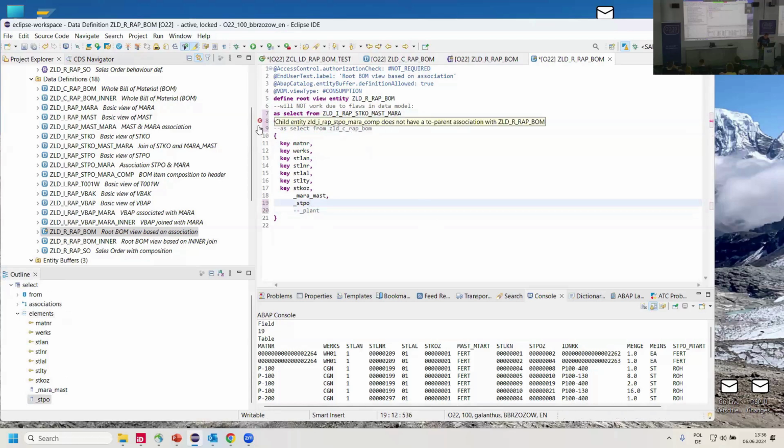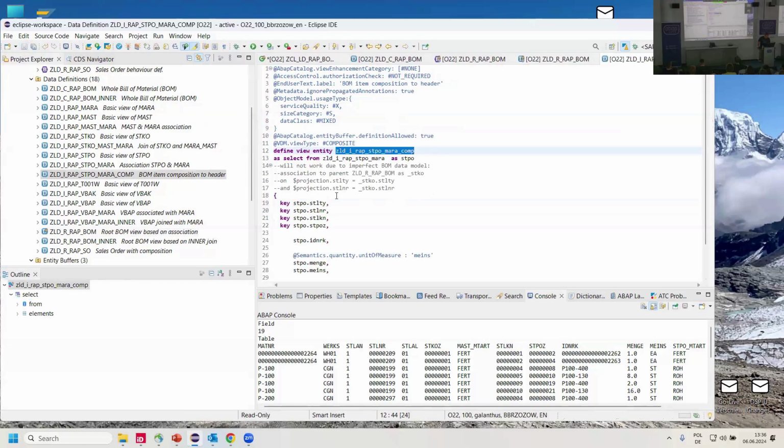But now we also need to put a reference to the BOM header in the child view. So let's also go to the child view. And yeah, let's try to do it.